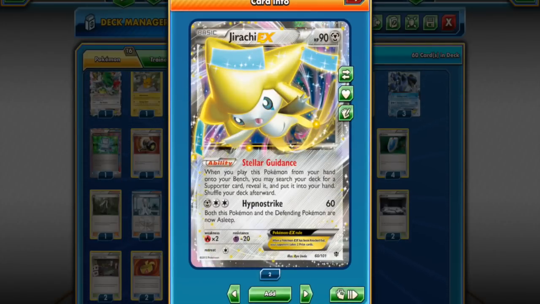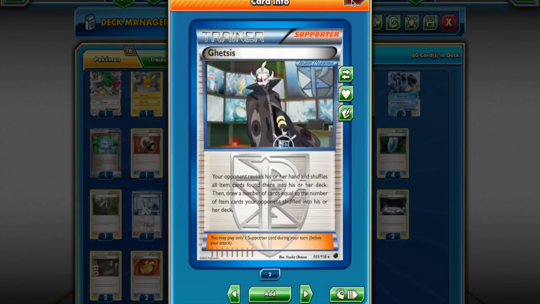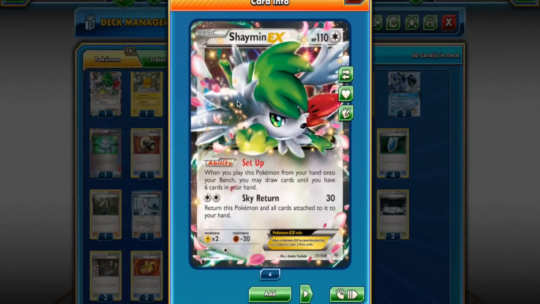Going first is such an advantage in Expanded, as we all know, because we can pull out these sorts of supporters like Ghetsis on the very first turn to really disrupt our opponent and make it difficult for them to play. So we want to have Jirachi to be able to pull out these one-offs that can harm our opponent in the very first turn. So one Jirachi and one Shaymin. I know that there's some decks just playing two Shaymin, but I think if you're going to play the cheeky Ghetsis, you may as well have the Jirachi so that you can actually get into it. So I like having a 1-1 split.